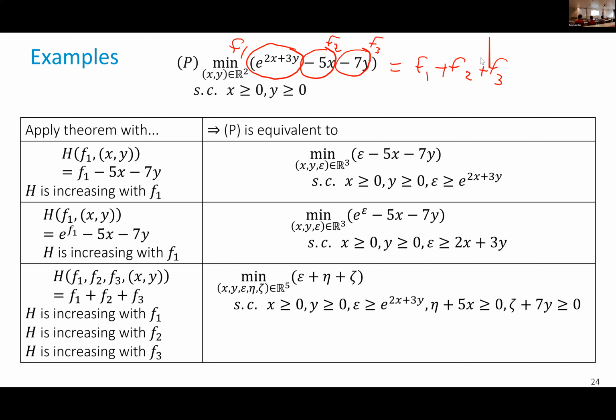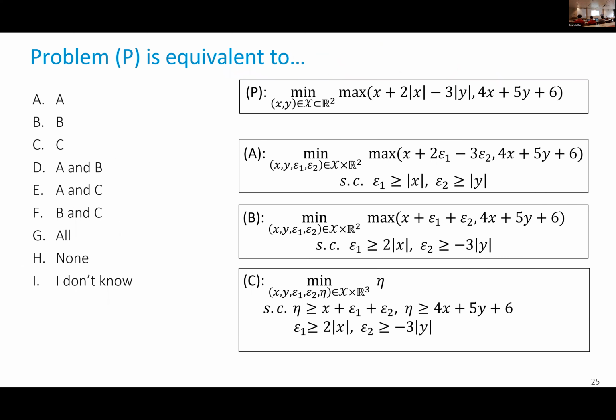Because what we're saying is, essentially we're saying, I will replace the function F2 by a variable F2, if you want, or a variable epsilon2. And I would say I want to minimize epsilon2 such that epsilon is larger than F2. Of course, that works if the objective is increasing with respect to the members, because when I minimize epsilon and epsilon is larger, I need this consistency. Well, in fact, let's apply this to this example. I guess that will answer your question.